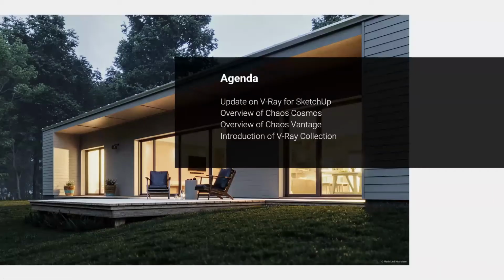In today's webinar, we will not only give you an update on the latest version of V-Ray 5, we also introduce the new products called Chaos Cosmos and Chaos Vantage. They are a 3D content collection and a real-time ray trace rendering tool that enhance your design visualization workflows and rendering quality.